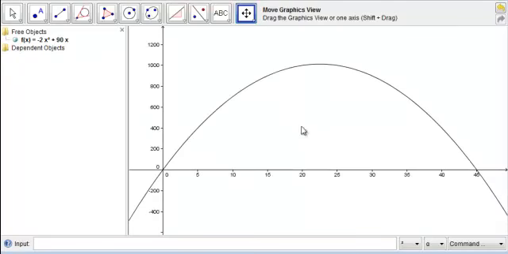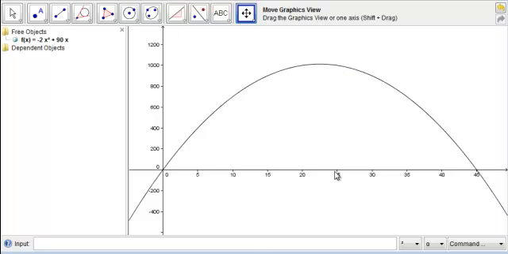So let's move this around a little bit, and okay. Now we get a pretty good picture here of our parabola. Looks like it actually stops more about 1,000. All right, well how can we find this point up here, right? Well, there's really two questions. Where's the max and where's the min? The min we're not going to have to worry about because this is a downward shaped parabola, so it's not going to have any min. It's just going to keep going down. But as a max point, well, we will get something up here. It's just not clear what it is.